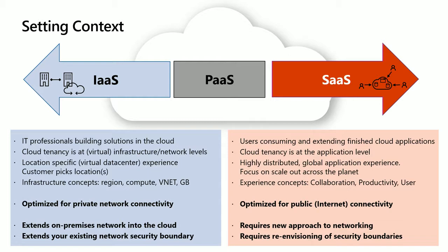On the software as a service side, that requires re-envisioning of what modern network is. And it also requires re-envisioning what modern security is. And we're going to discuss how there are additional dimensions that software as a service cloud introduces to the security equation. So quite a drastic change.